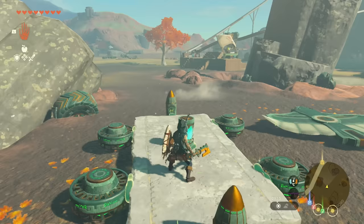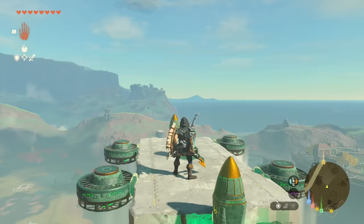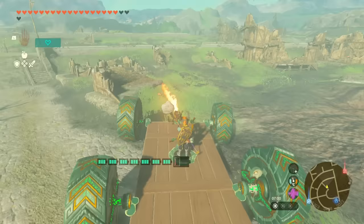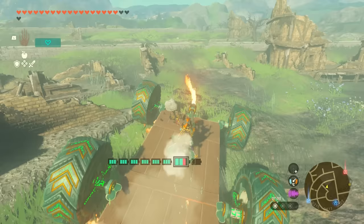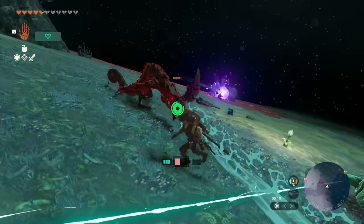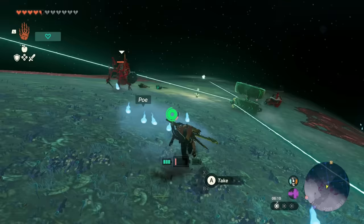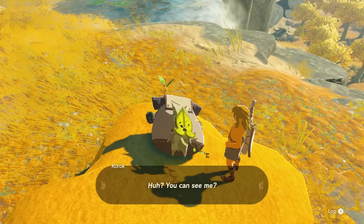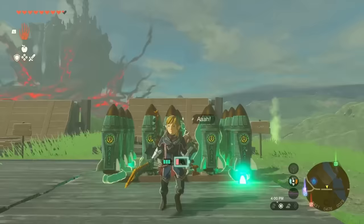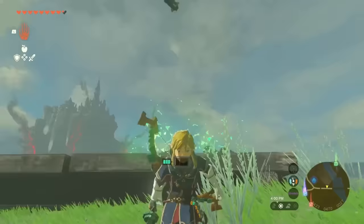Another feeling is humour. Nintendo is well aware that the Ultra Hand mechanic is prone to problems, like accidentally activating a machine and having it run away from you, or watching your beautiful new tank go up in flames because you made the whole thing from wood. But as long as players find those failures funny, the mechanic is working fine. We also see this in two often repeated side quests: transporting Koroks and helping out Addison with his lopsided signs, both of which lend themselves to all sorts of slapstick silliness.